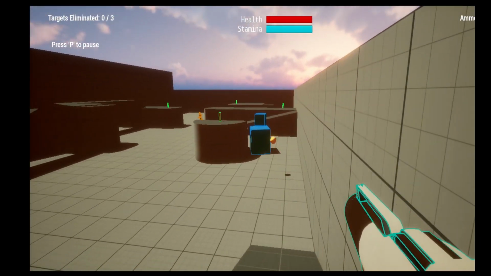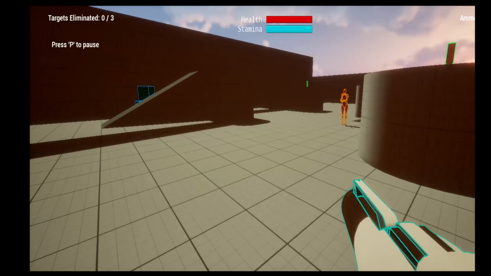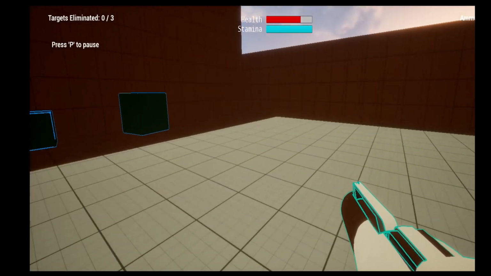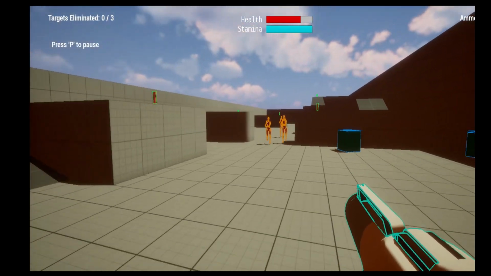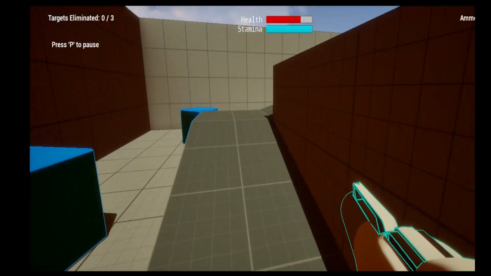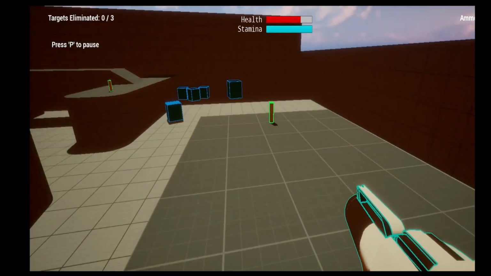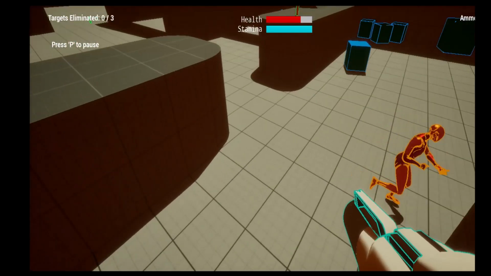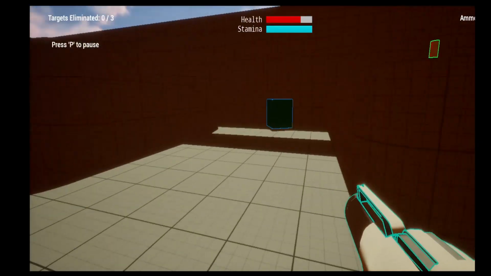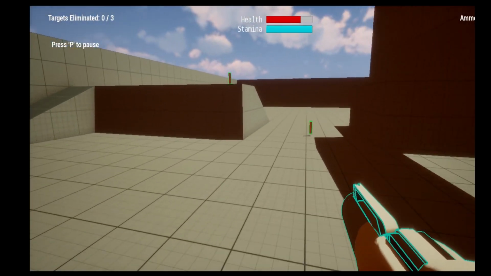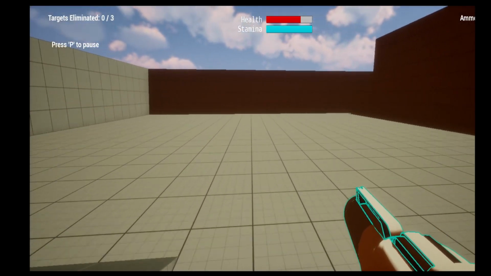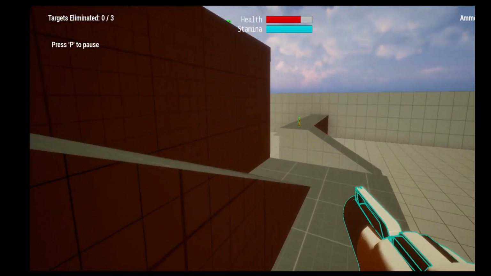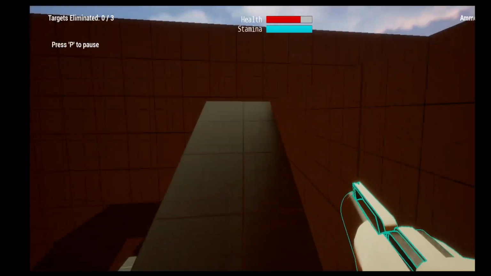You can see right away that our post-processing shader is visually identifying a couple of different things in the scene for you. Enemies are outlined in an orangey yellow, as we said before. But there are some little green things around the level, and big blue boxes. The big blue boxes, as you can see, are just bouncy boxes that you can shoot and move around the level. I picked them out in blue to draw attention to them because they're neither positive nor negative, they're just a point of interest.